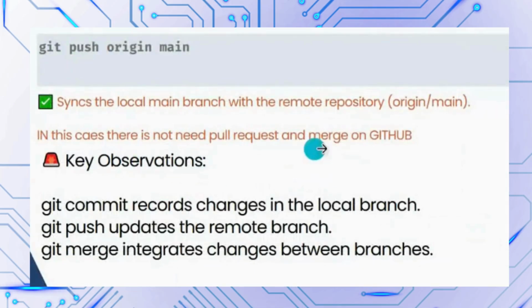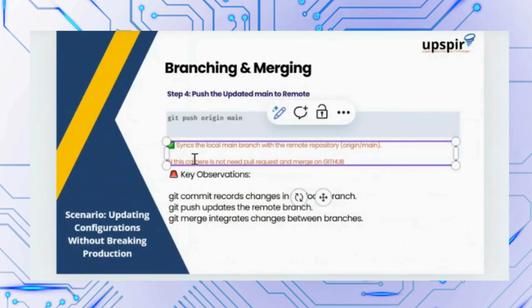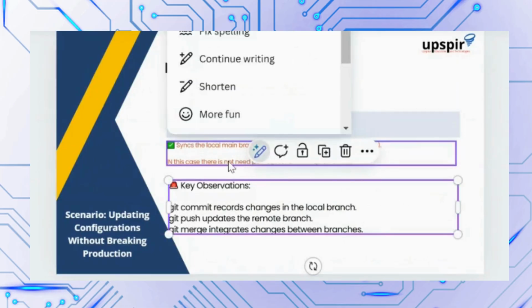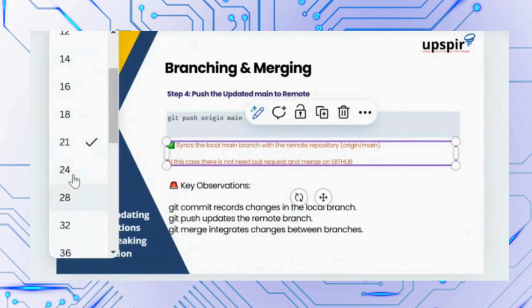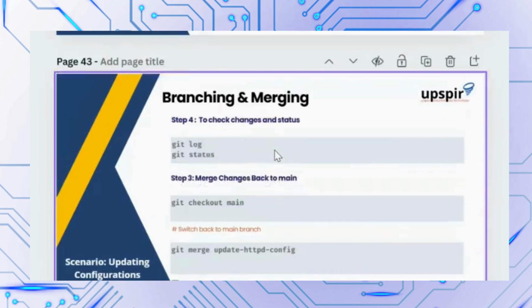do the pull request kind of a thing on GitHub, because merging is not happening on GitHub. So if you follow this, Git will be able to understand that no merging is required on GitHub. So it will not give you all those options of merge and pull requests, etc. As I said, the flaw is that your code you can only check.